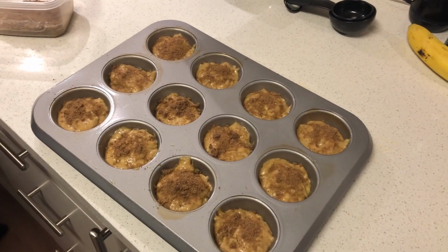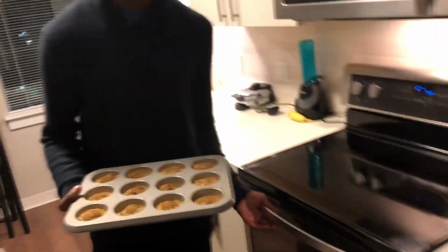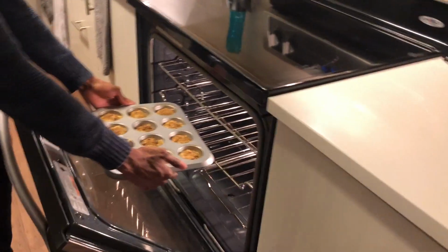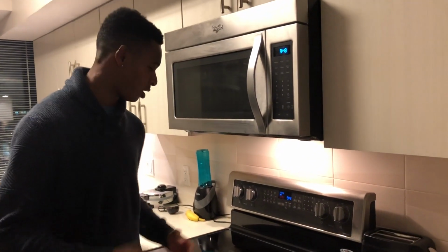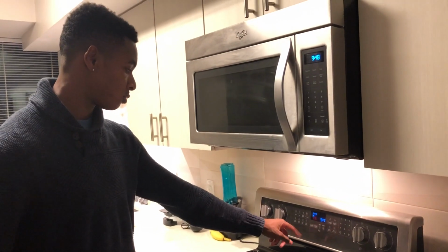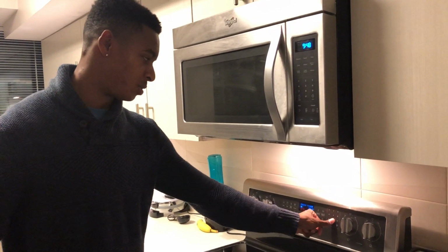All right, let's take these babies in. Let's do it. All right, so we're getting these babies in the oven. Oh, it's hot. Dang. Preheated for real. All right, so next we're gonna set our timer. Baby, how long again? It says 18 to 20 minutes, but I usually just do 18. All right. Do the minimum just to be safe, and we'll check in, right?